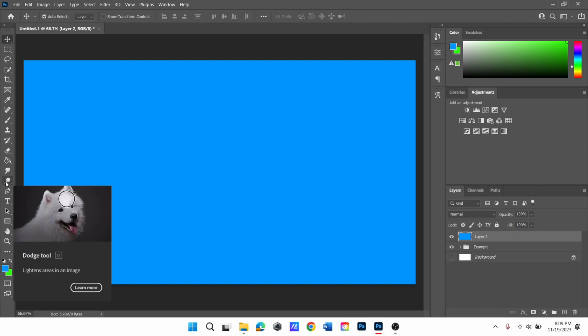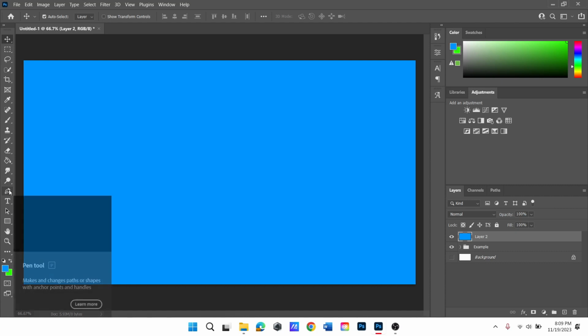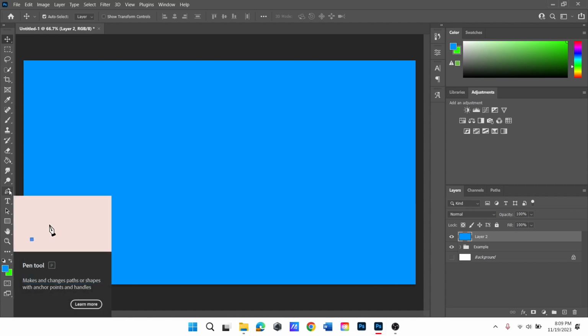So this is the dodge tool. You could adjust any darker areas of an image and lighten them. So this is the pen tool. You could make paths or shapes with anchor points using the pen tool.